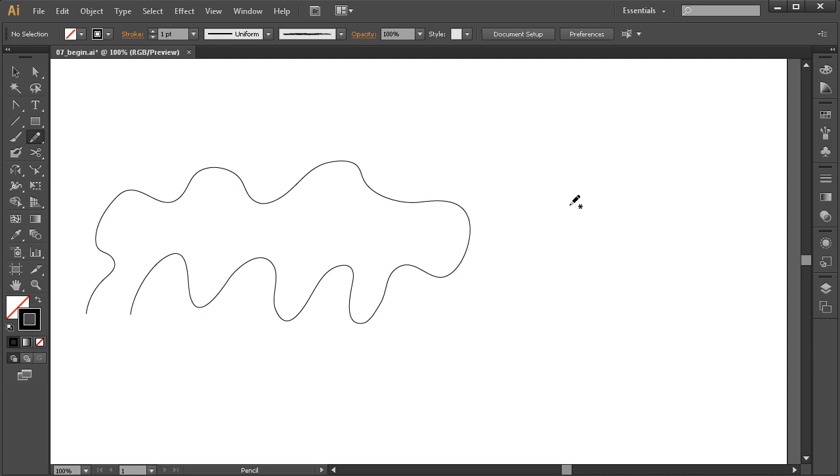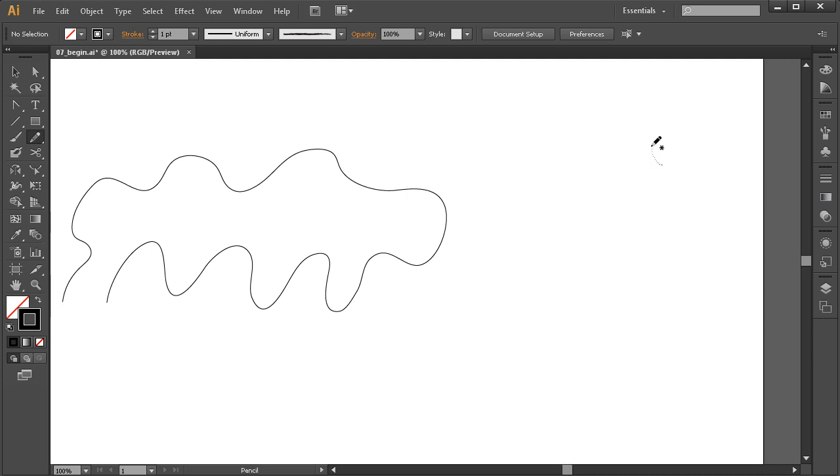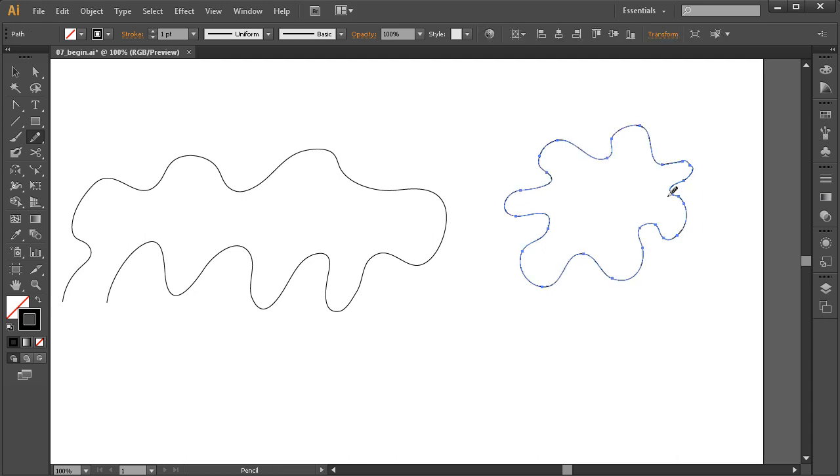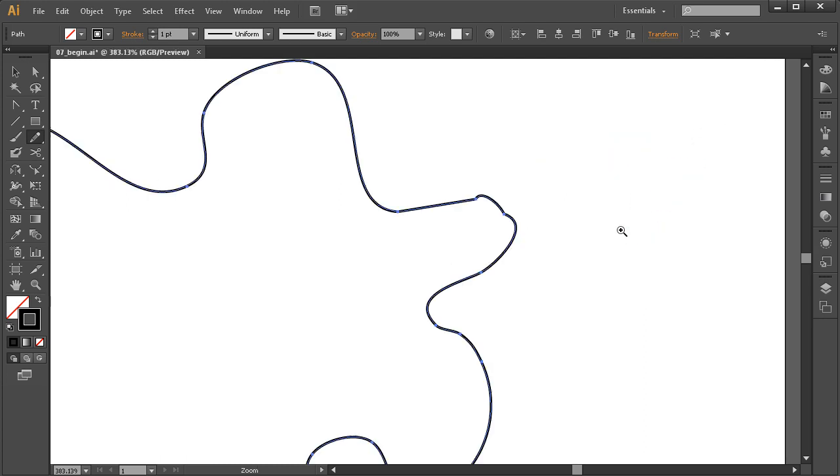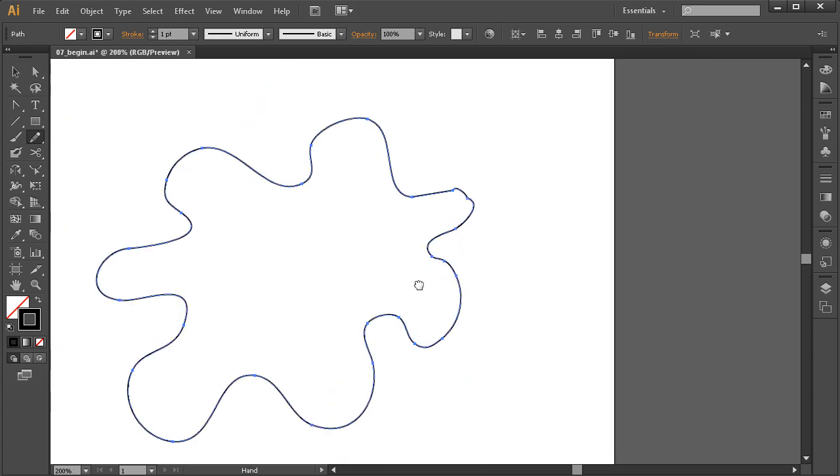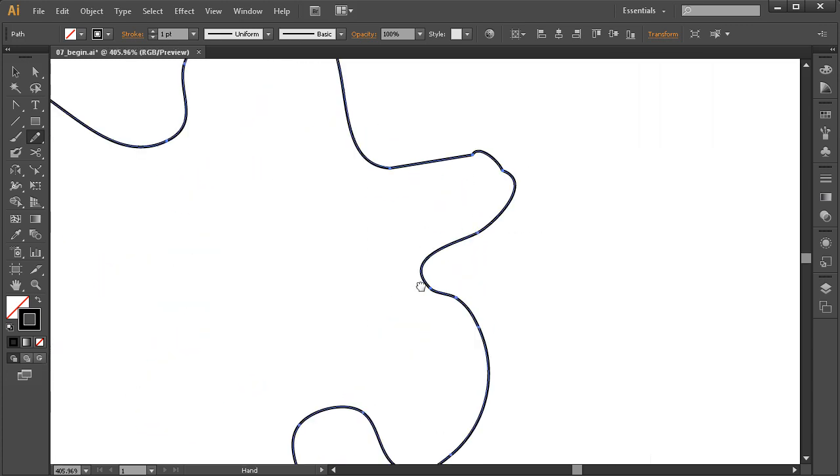If you want to create a closed path, let's just come over here and draw another shape. When I get back close to the beginning, I'm going to hold down the Alt key, and you'll notice here that a little closed circle appears next to my pencil tool. If I release my mouse button, or in this case my stylus, from my Cintiq, it's going to go ahead and complete that path. And you'll see that basically Illustrator takes the shortest route to close that path off, just like so.